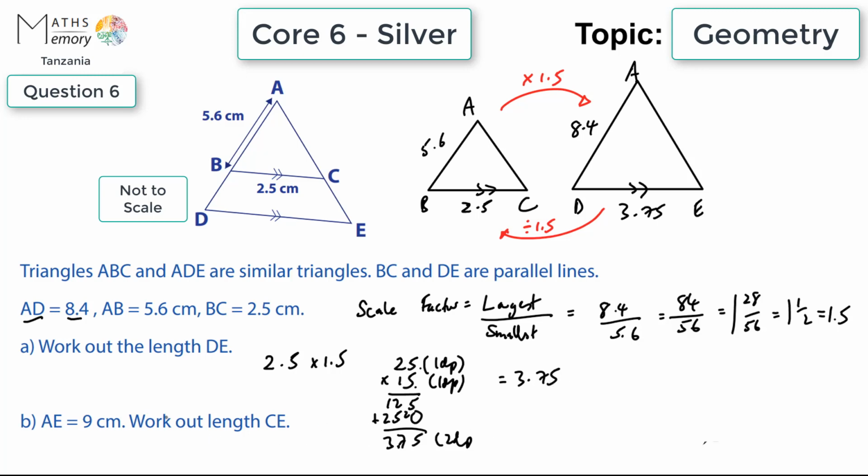Let's have a look at this. So now AE is 9 centimeters. So AE is 9 centimeters there. Work out the length of CE, which is over here, a small bit. Now to find out CE, let's find out in fact AC over here, okay? Because once you've got AC, we can take away AC from AE, from 9. So the question is, what is AC? Now, AC is this line over here. It's a smaller triangle on the right-hand side.